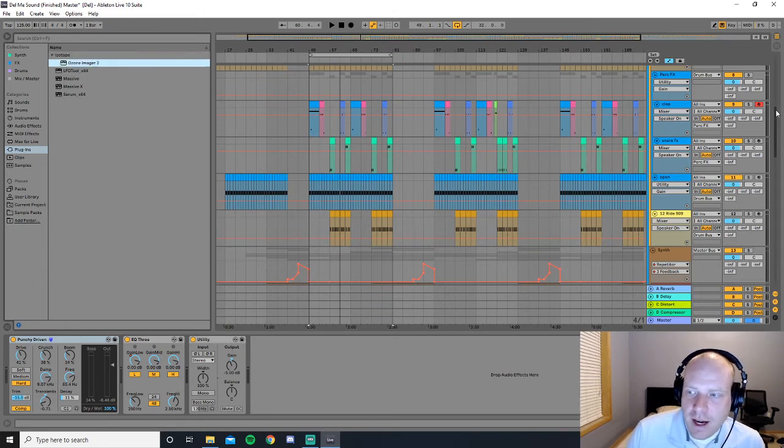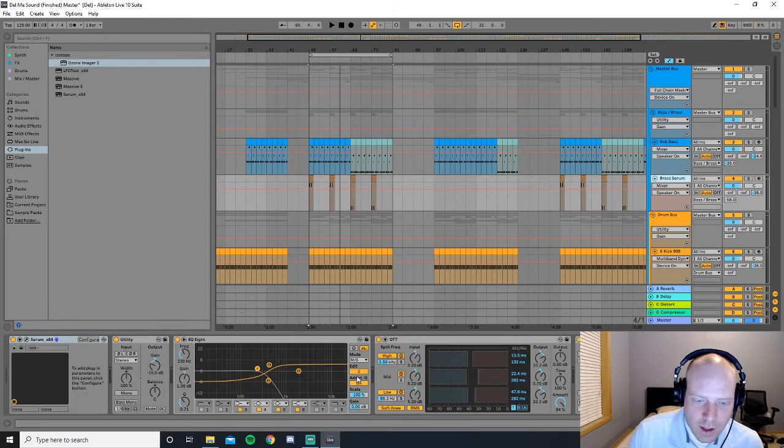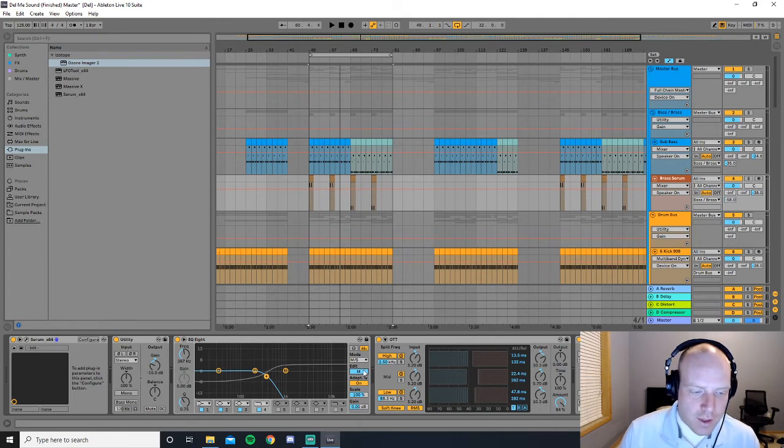Another thing is mid-side EQ. I'm not going to get into that too much, but I did use it. I'll show you what I did. So here's my mid setting, cutting it at 367 hertz, and my side is boosting at, it looks like 230 hertz, but actually no. I was boosting at 426 hertz, boosting all the highs, and it's cutting at 230 hertz, cutting down low.